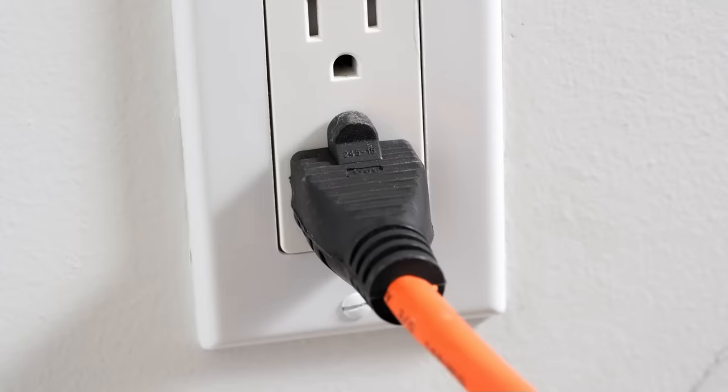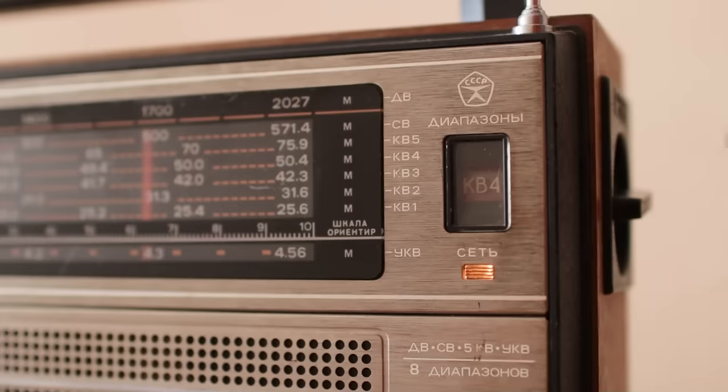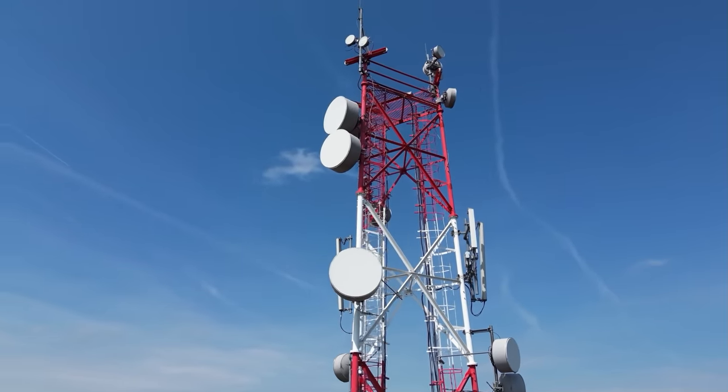And that's fair enough, because when you think about it, if you have 50 or 60 hertz AC electric and magnetic fields, that's very different from, say, an FM radio signal at 98 megahertz, and then you go all the way up to 2G, 3G, 4G, 5G, which can reach as high as 5 or 6 gigahertz. So instead of 50 cycles per second, you're talking about 5 billion cycles per second. And you're also talking about very different power levels. So how could this wide range of different EMF frequencies and power levels possibly affect our health? Well, the answer may actually be our DNA.